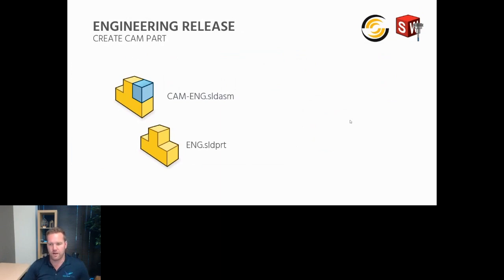Before we get into the automation side of it, I mentioned I was going to talk about creating the CAM part. A very common way that people work when using CAM software is to use the engineering file, insert it into an assembly, and then program the part off of that assembly, just a single part in an assembly. And that works. The reason they do that is to create a separate file. I was a designer.